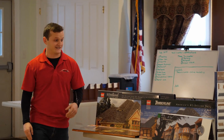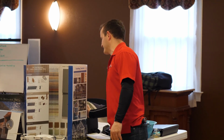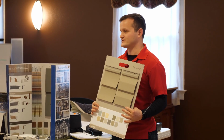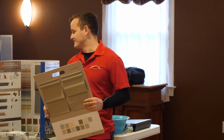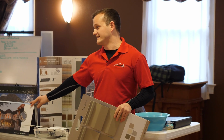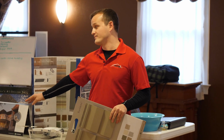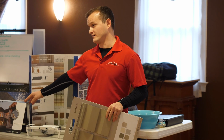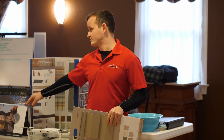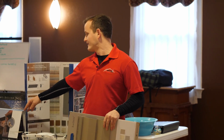But we also do siding as well. Normal standard 4-4 vinyl siding, which is right here. This is basically what everyone has, for the most part. And then instead of cedar, we now do James Hardie board, which is less maintenance. All you really have to do is power wash it. You don't have to worry about painting or anything. You could paint it if you want to, but it comes in different colors. There's basically no maintenance at all for it, but it's on the higher cost value for sure. The install takes a lot of time.